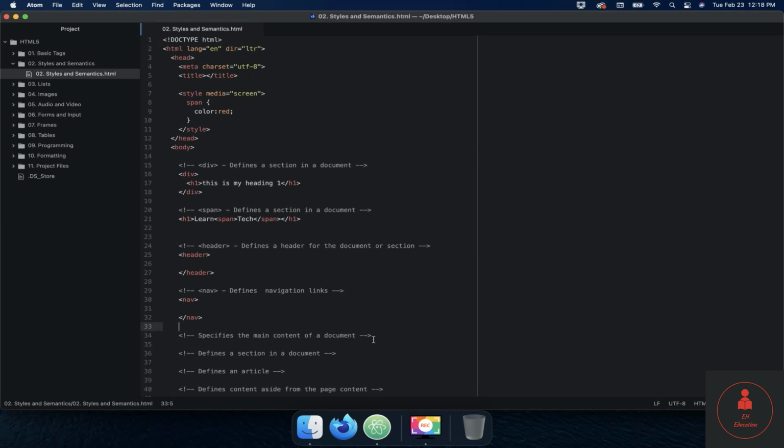You're going to notice in upcoming videos when we talk about section, article, aside, details, dialogue, summary, data, and footer, that before HTML5, they didn't have any of these tags. These are all HTML5 tags that made everything simpler for the developer to just go in and say, okay, I want a span, I want a header, I want a footer, I want a main, I want a section, I want an article, etc. I want navigation.